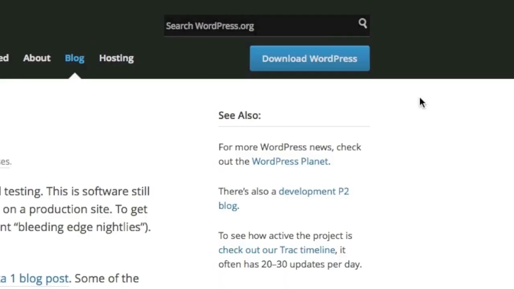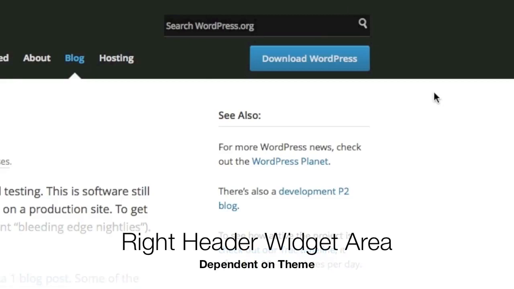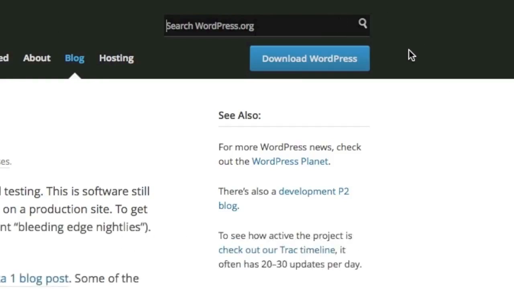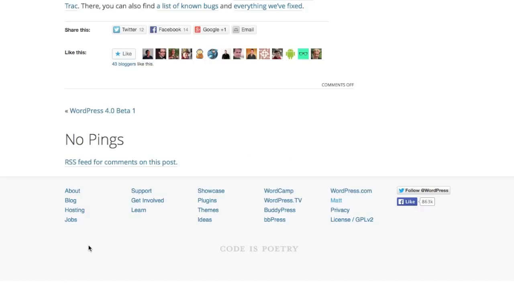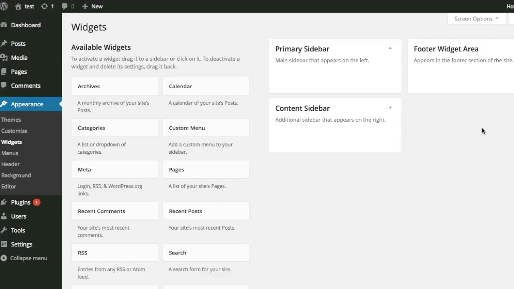So the next widget area that we're going to be looking at is this top right header up here, and this is highly dependent on the actual theme that you use. Not every theme has this widget option, but in this case, if they are using a widget, this would be a search widget, and also this would be a typical text widget where you enter in the HTML code for the button. The final widget area that the WordPress.org website could potentially be using is in the footer area down here, and these could all just be text widgets where you just enter in the text, like the about page, things like that, or they can just be a menu widget where it's displaying an actual customized menu. Likewise, this over here is going to be the social sharing widget, or they could simply be using just a text widget with the actual code for these social sharing buttons.